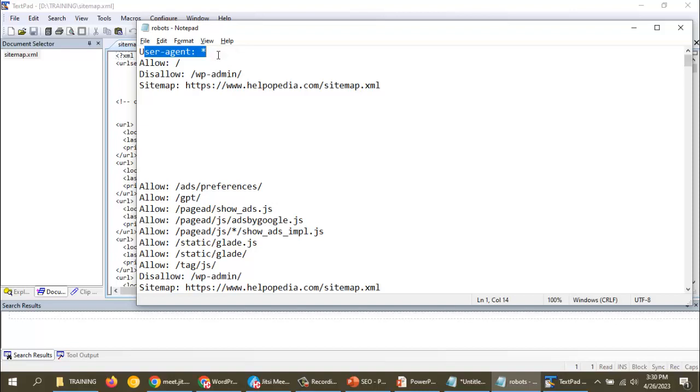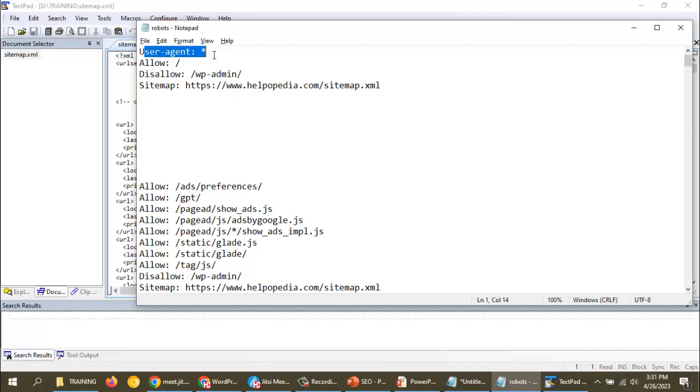If I don't want my content to come up in all the search engines, then instead of star I can write the name of that particular search engine. Say I can use Googlebot, or MSNbot, or Bingbot, or Yahoo Slurp. Every search engine bot has a different name. Most of them have the same names, but some have different names. So if I use Googlebot instead of star, then only Googlebot will come and take the content from my website.